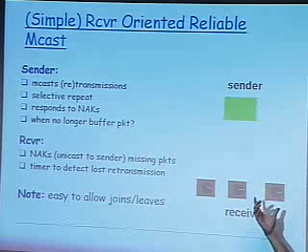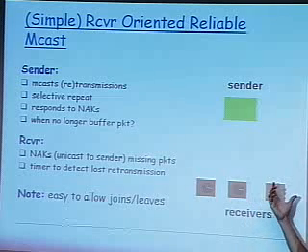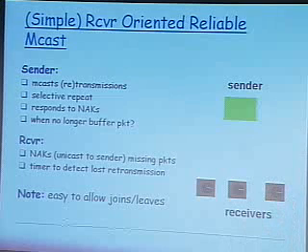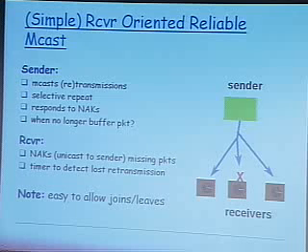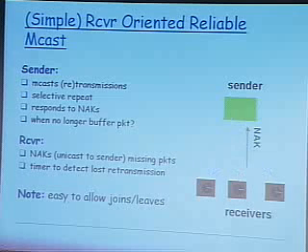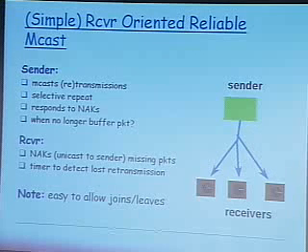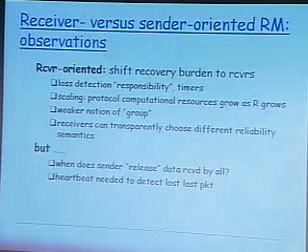So the semantics can also be decided by the receiver. Suppose that the receiver is not interested in every packet. It's receiving a streaming media broadcast, and if the quality is acceptable, it may not request all the packets. So in this scenario, if the packet gets lost, the receiver is going to unicast the NACK back, and then the sender multicasts it back.